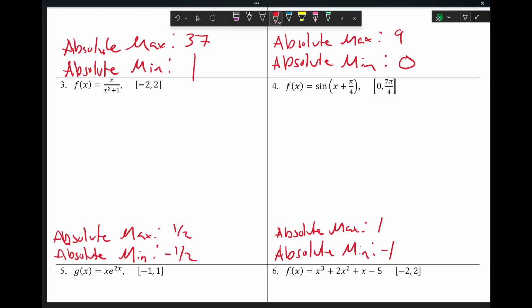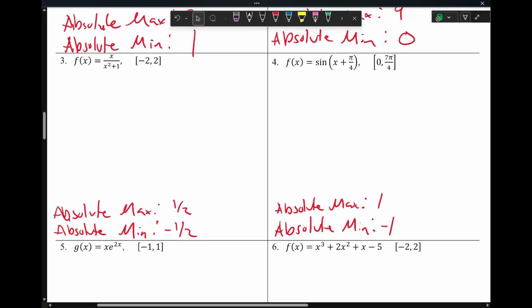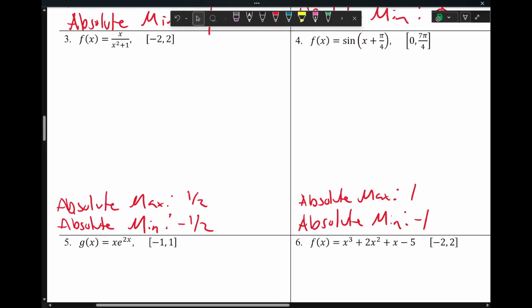I shared my answers with 3 and 4 on the board. So I would be happy to work out either one of these two or both of them if you need it. So while you guys check that and decide if you want me to work one of those out for you, again, you may not appreciate this, but I think this is really beneficial to you guys.